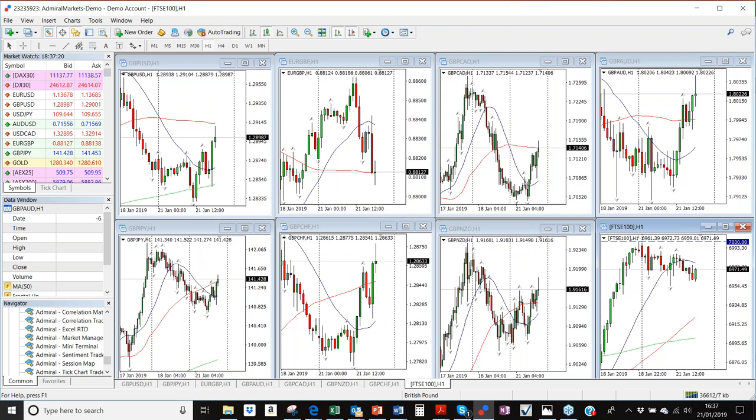But clearly we can see how the markets reacted to that, because we can see what's been happening. If I just show you here, over the last couple of hours, the pound has strengthened against the US dollar. Here, the pound has strengthened against the euro, because basically when euro sterling is falling, that means euro is getting weaker and the sterling is getting stronger. Sterling is getting stronger here against the Canadian dollar. It's stronger here against the Australian dollar. Down here on the bottom left, pound against the yen, getting stronger, pound against the Swiss franc, pound against the Kiwi dollar.